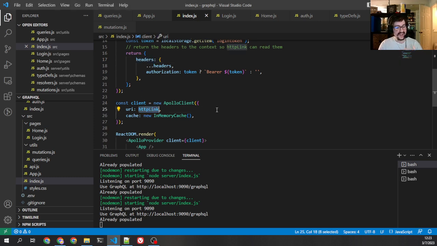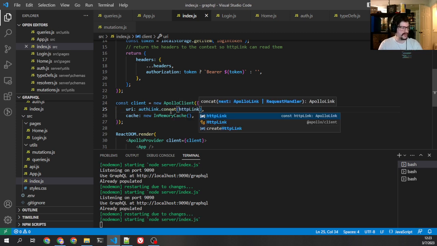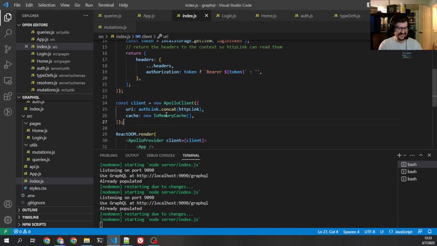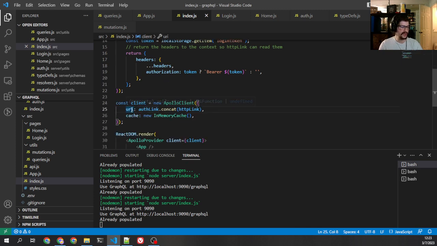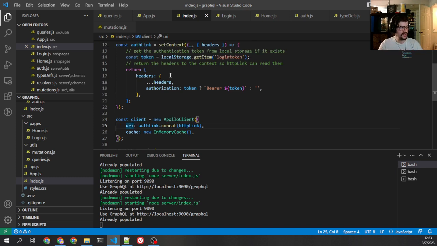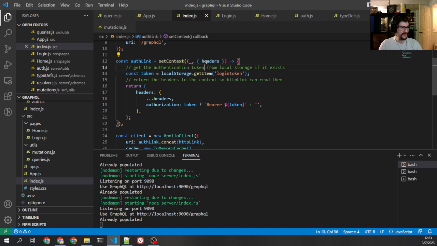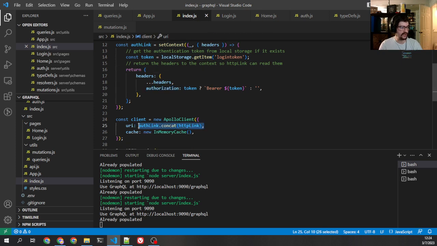Then in here, we say, okay, we've got our HTTP link. We are going to concatenate them: authLink.concat(httpLink). What this does is basically it sets up this particular function and this auth link as an object. So rather than a URI that's just a string like we had before with our GraphQL, now there's a special object that Apollo Client is going to call every time it needs to figure out where to send stuff, and that is the way we've set it up because we've got our context here. It's going to actually set the authorization header. Complicated? Yeah. Very complicated, but just remember this code basically sets the authorization header, and you have to tell Apollo Client to use it like this.